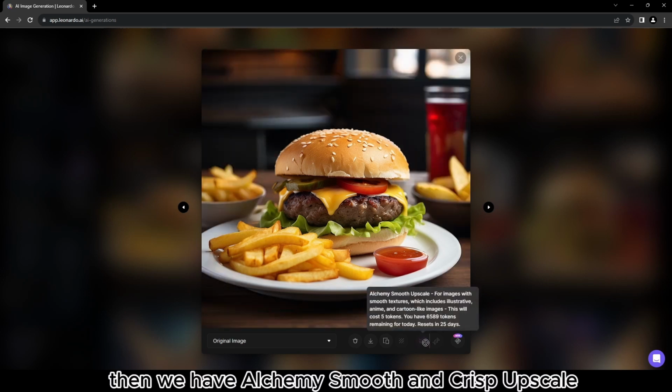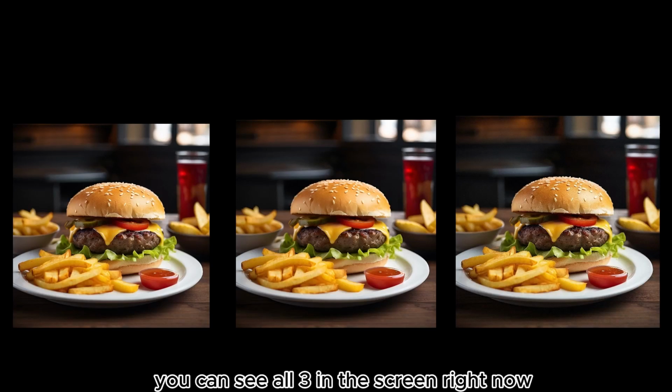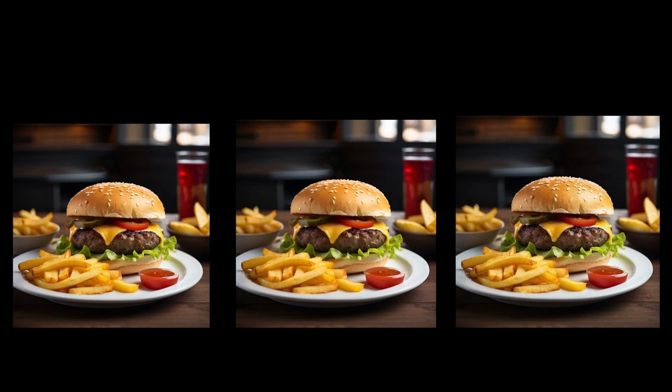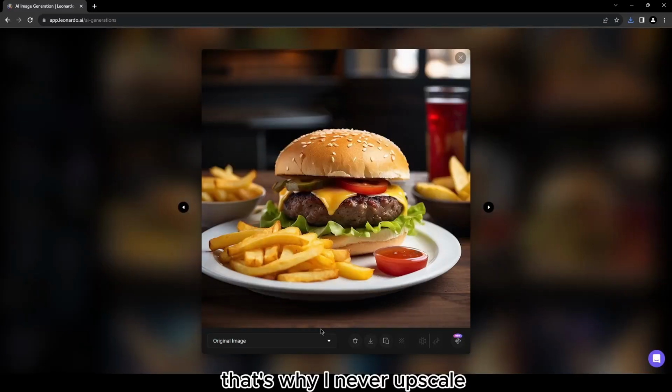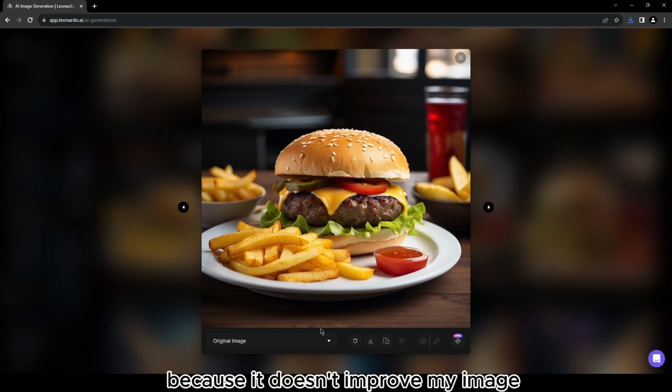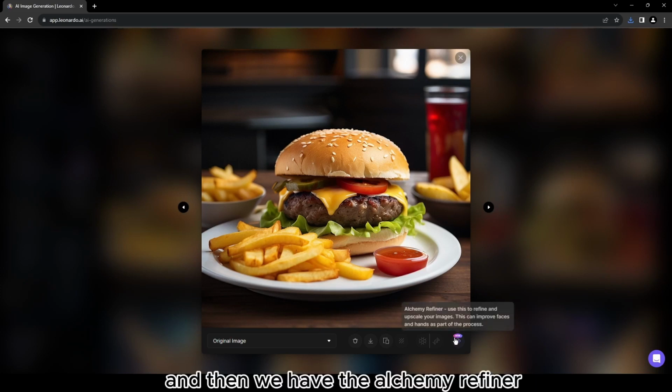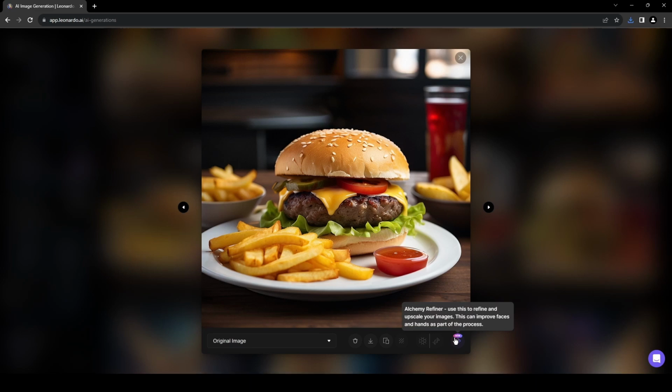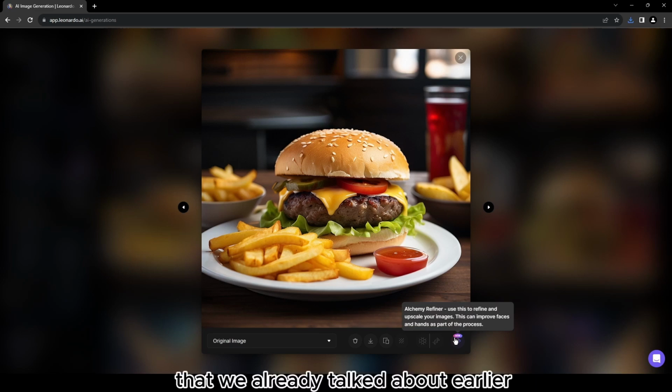Then we have Alchemy Smooth and Crisp Upscale. You can see all three on the screen right now, and as you can tell, there isn't much difference. That's why I never upscale, because it doesn't improve my image. And then we have the Alchemy Refiner that we already talked about earlier.